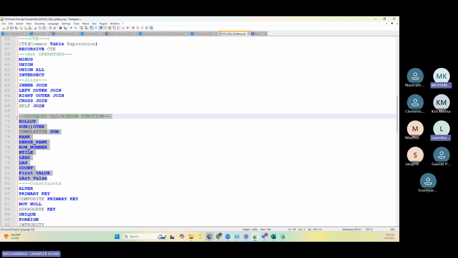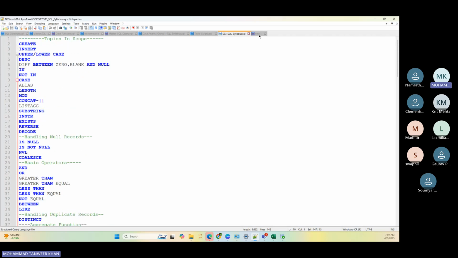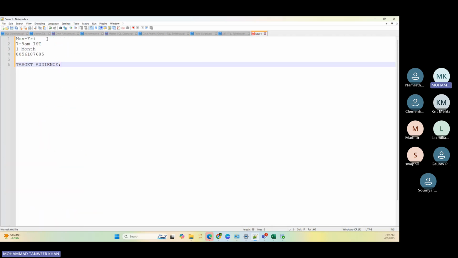Then you have window functions, constraints. So all those things will be covered. And then I explained about the timing: Monday to Friday morning, 7 to 9 a.m. IST, 2 hours. In between, we'll be taking a break of 10 to 15 minutes. The course duration will be 1 month. After each and every class, we'll be sharing the recording on our Google Drive. We'll give you access. So after each and every class, we'll share the recording, classroom notes, assignments, and the Excel workbook. Recording access will be for 2 years.